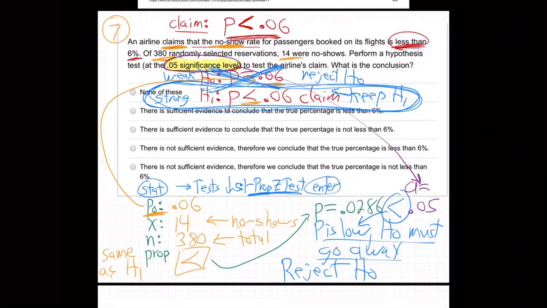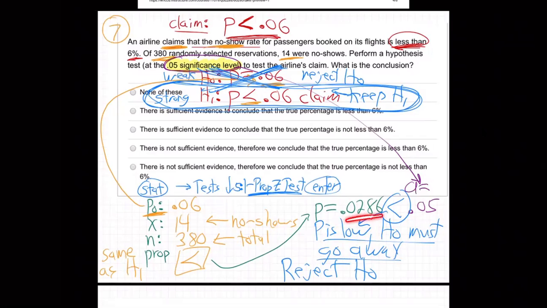We want to make sure it wasn't just lucky, but the drug or the claim of the no-show rate or whatever is really the truth. How do you know that? That's the p-value. The p is the probability it was just a lucky sample. There's only a 2.8% chance that it was just a lucky sample. And they said, as long as the chance is less than 5%, that's what the significance level is. It's how strong they want the evidence. They want evidence below a 5% chance of luck, like a court of law, right? Beyond reasonable doubt. They want it to be pretty sure.